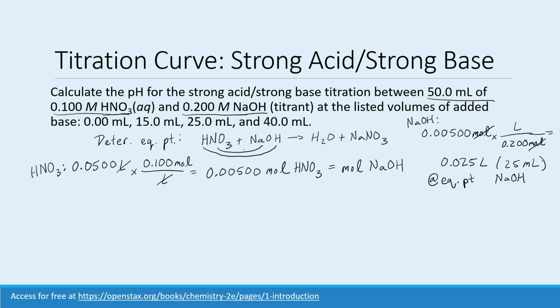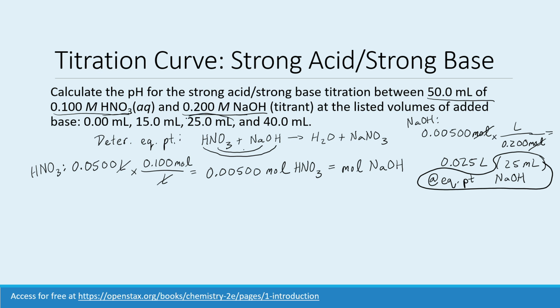And that is at the equivalence point. Now you may have been able to figure this out without having to do the math. If the numbers are not as simple, then that shows you how to do it. But of course, if we have 50 milliliters of a 0.1, then we're going to need half of the 0.2 to make that happen. And so that's how we get that 25 milliliters. But this is the longhand of how you figure that out if the numbers are not simple.